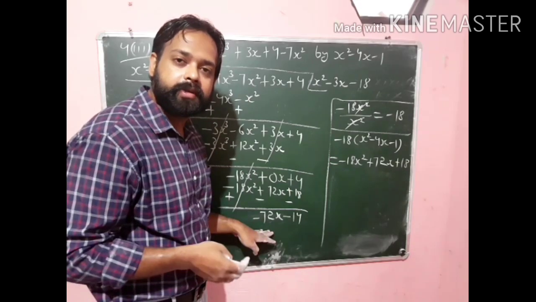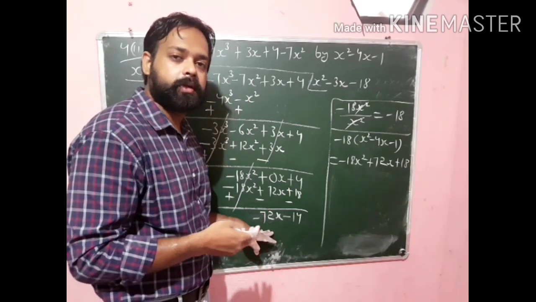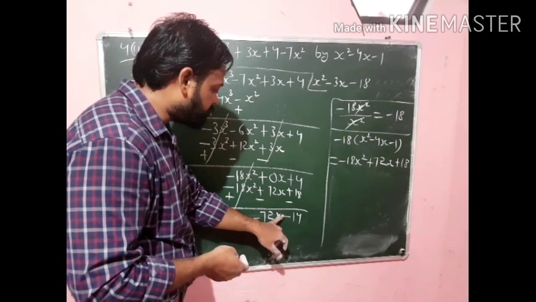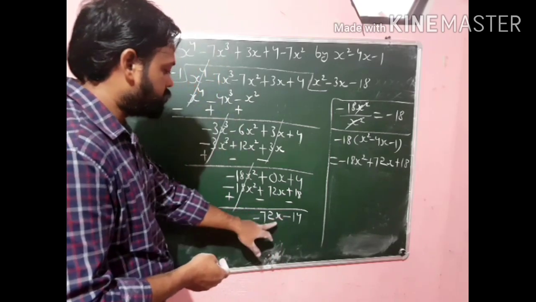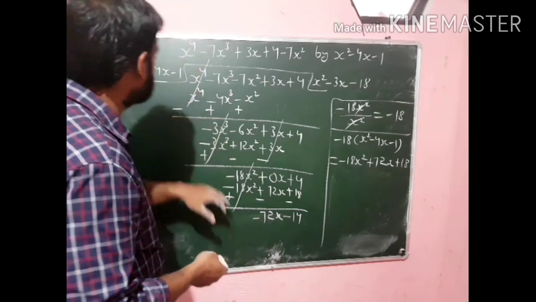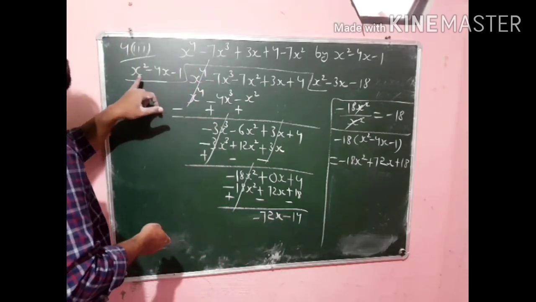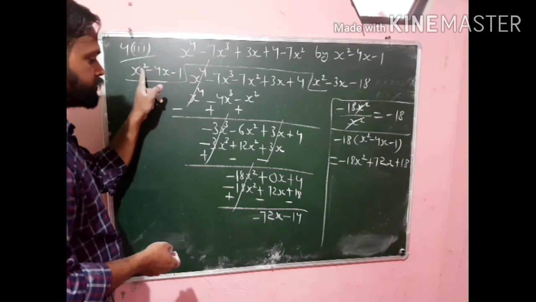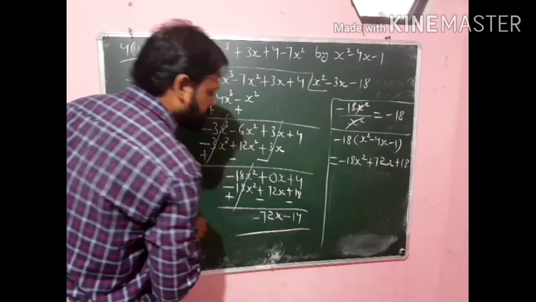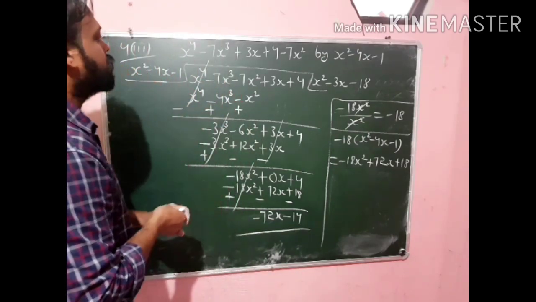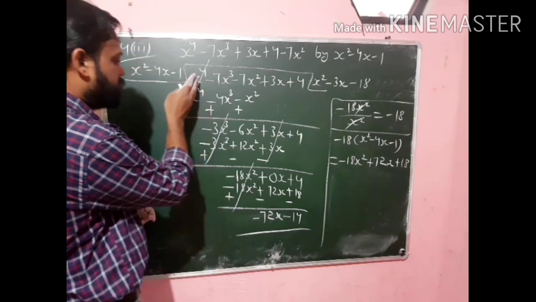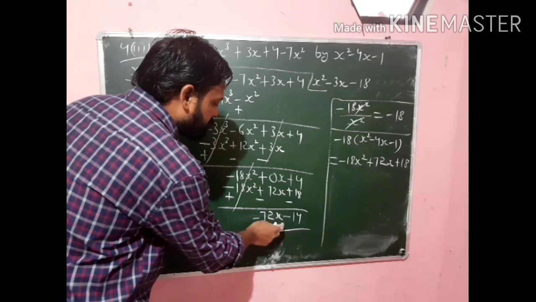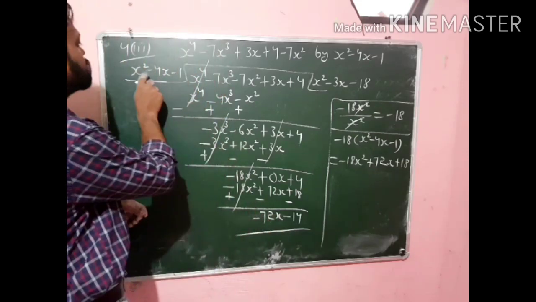Is it a remainder? Just pause the video and think of it. Of course this is the remainder. Why? Because now you can see the power here is 1. In the dividend the power is 1, but in the divisor the highest power is 2. So 1 is less than 2. So now we have to stop the division here. I explained to you we have to continue the division only till we are not getting the power of the dividend less than the highest power of the divisor.